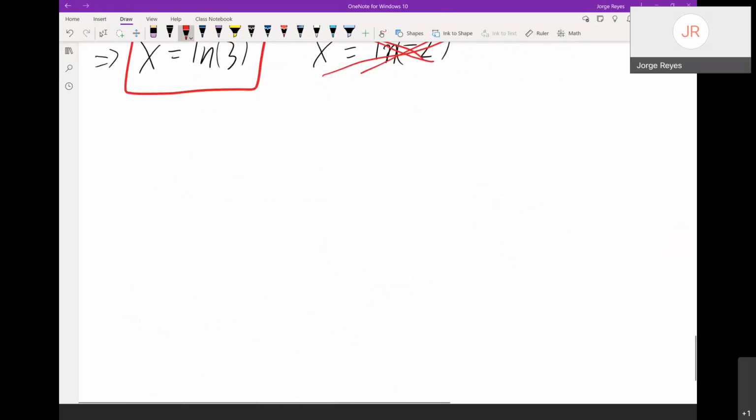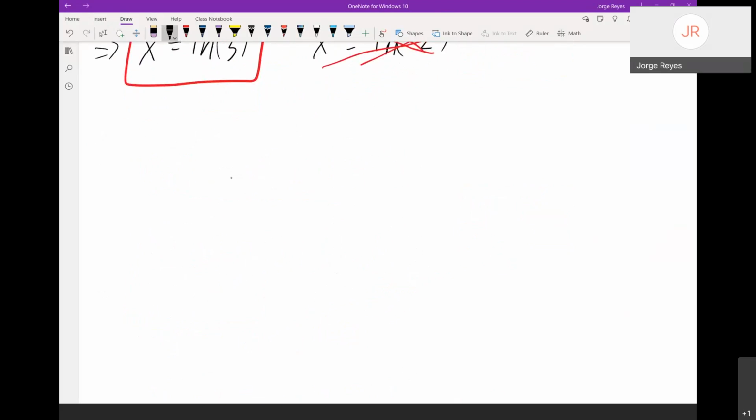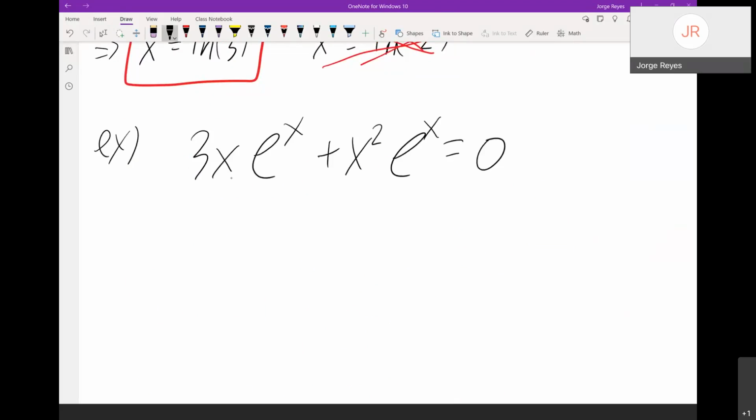Now, another last example for this kind of question is, I saw this once. This is a horrible trick question. This one is interesting because there's x's on the bottom and the top, right? There's x's like polynomial looking ones, and then there's exponentials. Normally that's really bad. We would not be able to solve this, except if you notice, you can factor out the e to the x, because they both just have e to the x.